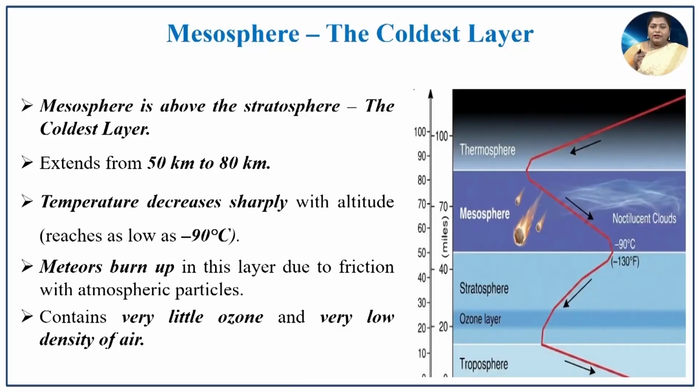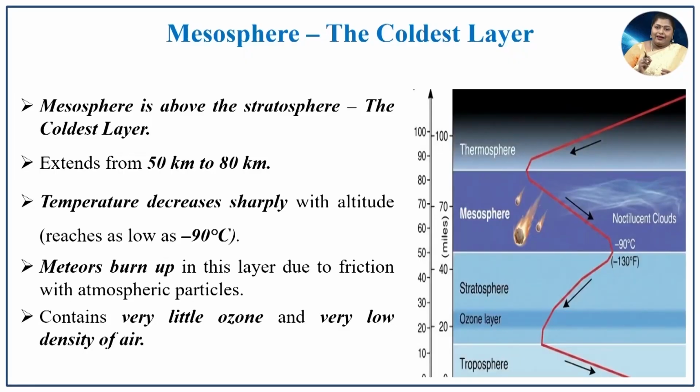That is, in this mesosphere, what happens? The temperature will drastically fall. So, here we have the temperature increase. So, it is the midpoint of these two layers. It serves as the transition between a warm stratosphere and the cold mesosphere. The mesosphere is the next layer, that is the third layer of the atmosphere.